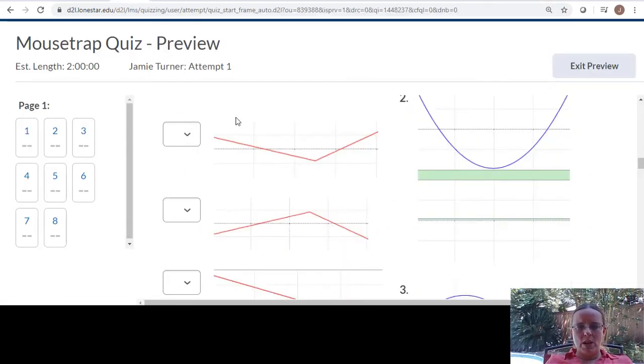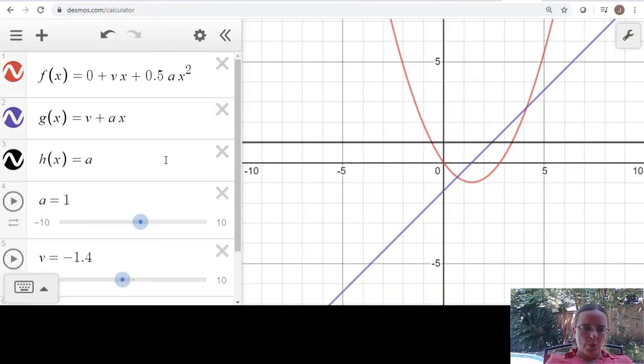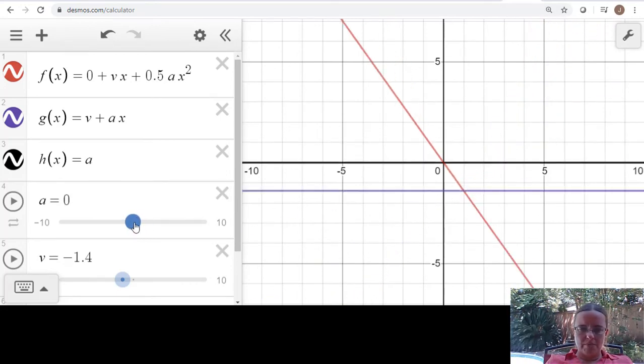So here's one of the quiz problems. Let's say I want to reproduce this velocity line, and I'm not going to be able to do both parts of it, just this first section. So I want a velocity that's going from negative to positive with a positive slope or positive acceleration. So if I wanted to reproduce this line in Desmos, what I would do, I would give it a positive acceleration.